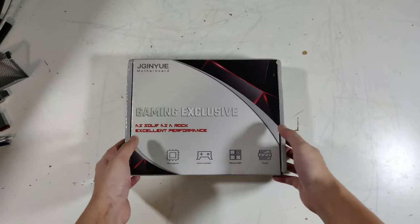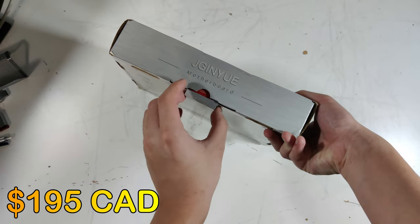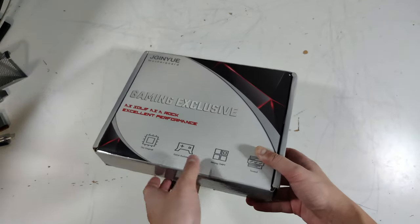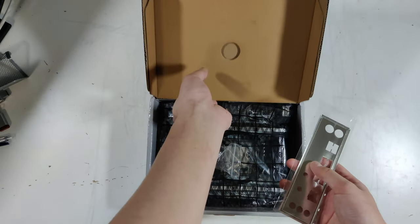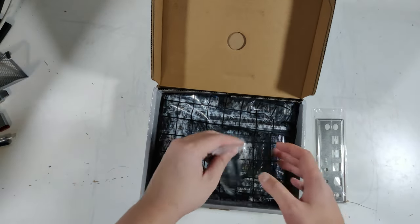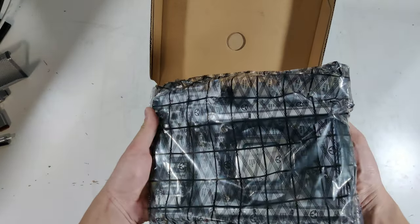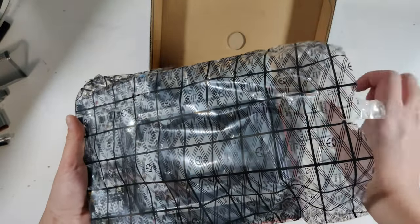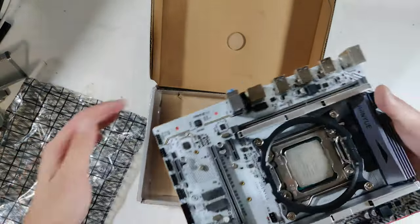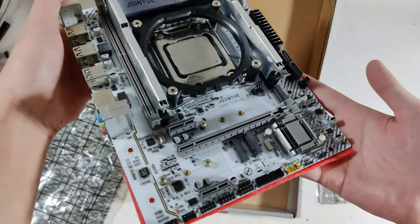For the CPU, motherboard, and RAM, I bought the Xeon combo off of AliExpress for just $195 shipped to my house. The combo includes a 10-core and 20-threaded Xeon E5-2650V3, which sadly is only locked at 2.3GHz with a max turbo of 3.0GHz. The combo also came with this Machinist or Junior, depending on when you order it, all-white X99 motherboard, which in my opinion looks really, really nice. And I think there should be more motherboards with the white color scheme.